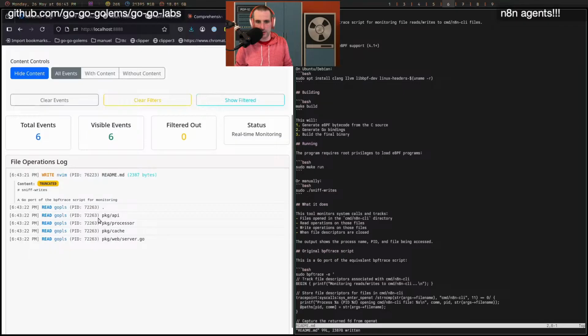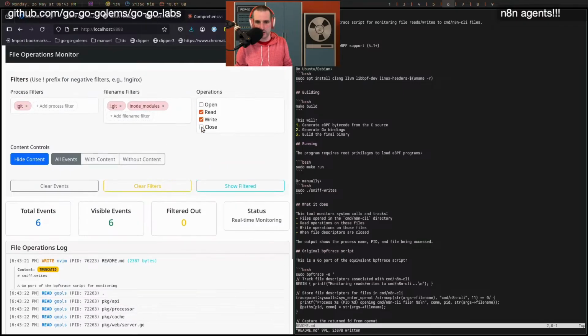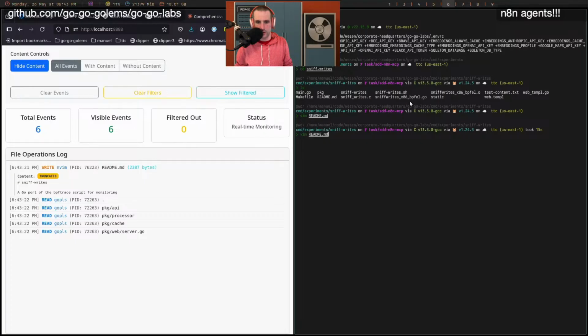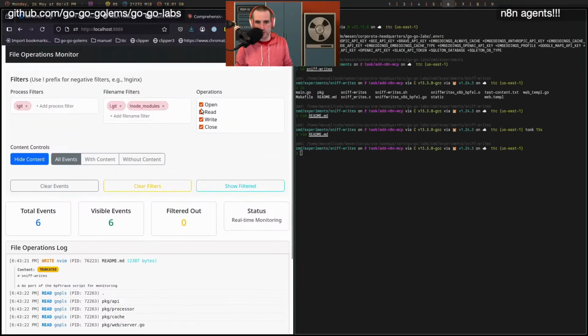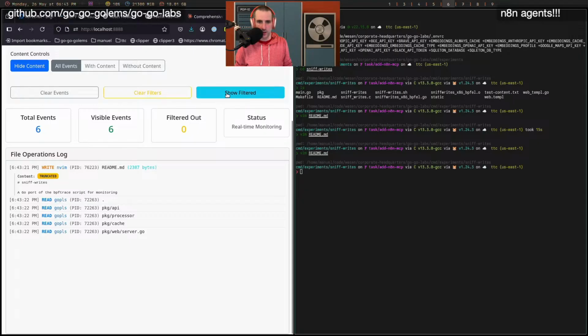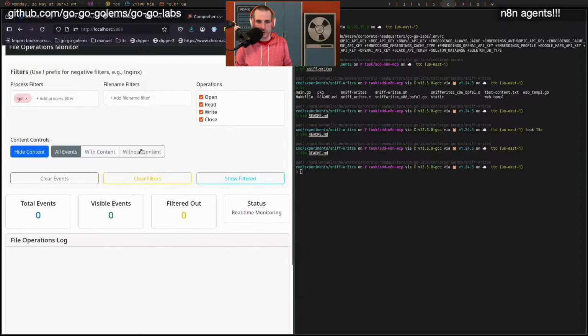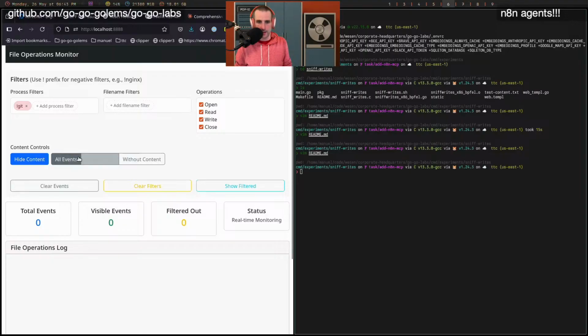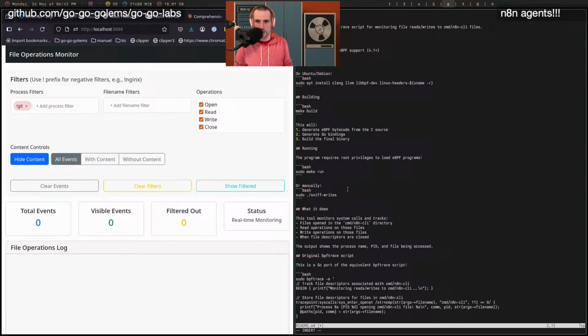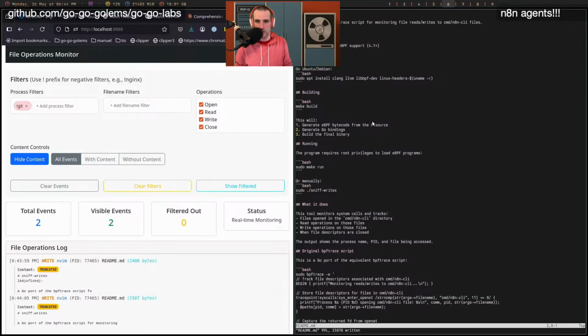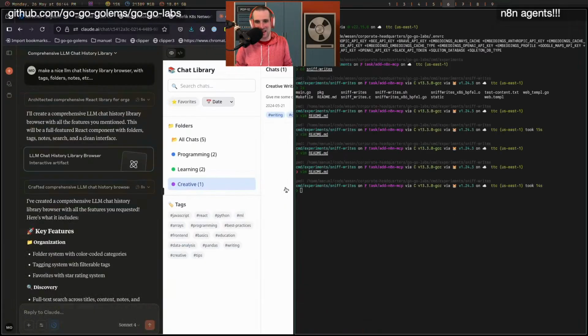I see the writes appearing, right? I think this is kind of broken because it was filtering out the opens and close. Now it's not showing the opens and close, but I think that's because I specified on the command line to filter those out. There's a bunch of things you can do, and it puts these in local storage, so if I reopen it, they're still there. It's just pretty amazing, right? I see the little diffs here. It's just wild. This took me like 20-30 minutes, right? I still can't believe it.